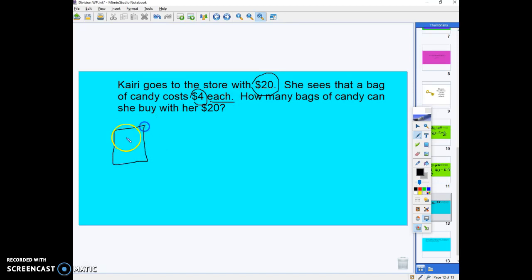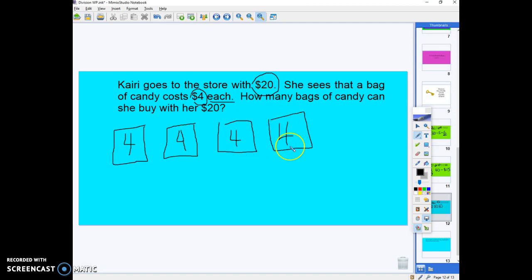So let's draw a bag of candy. This costs $4. This costs $4. So she could go buy this one. She spent $4. Go buy another one. Spent $4. So that's only 8. So she still has more money. Another $4. So I'm just doing some repeated addition in my brain here. I'm just doing some multiplication. 4 plus 4 gets us 8, plus another 4 is 12. So she still has money left over. Plus another 4 would be 16. Plus one more 4 would be 20. So there's 5 bags of candy, and they each cost $4, and that gets her to 20.